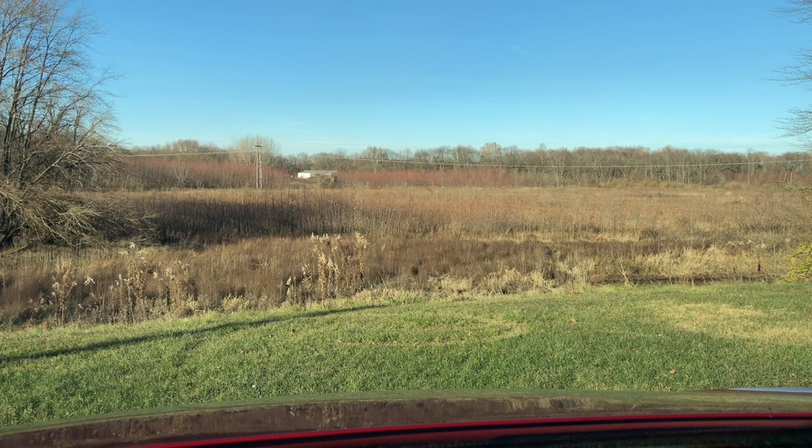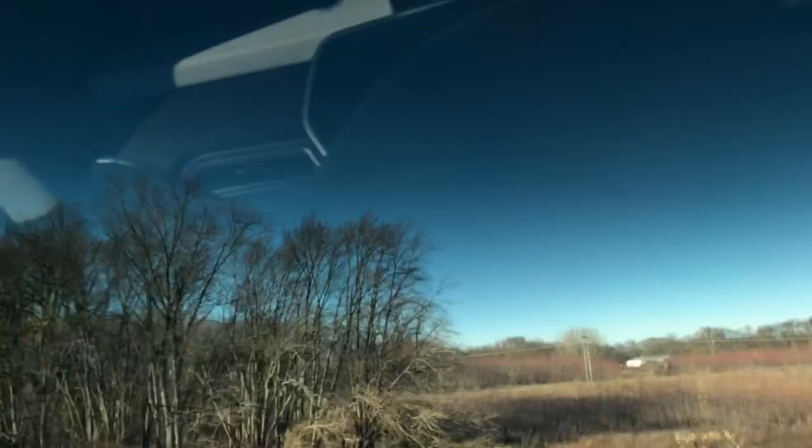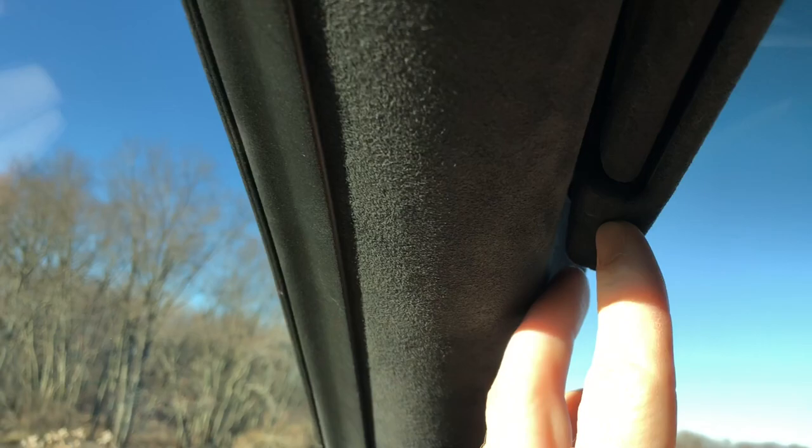They also replaced the second row passenger seat. They also replaced both sun visors. It says due to splitting and the rattling. So the other thing that happens on these early ones is, oh, there's my finger, right along here, it would split along this whole axis and just look ugly. And then we talked about the rattle from this guy up here a little bit ago.